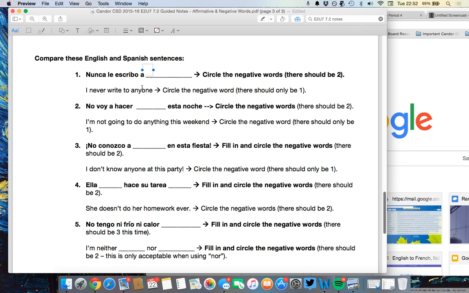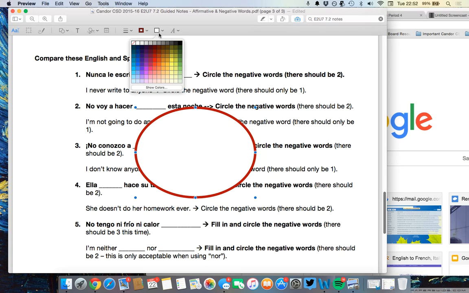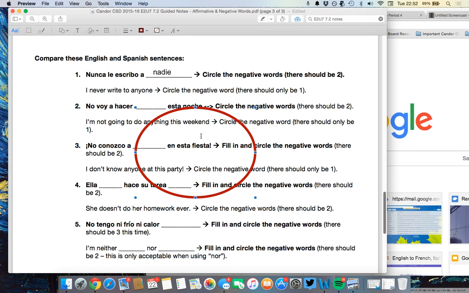So if you look on your chart, you'll notice that no one is nadie, right? And then the ones that you circled, okay, and we're not going to do this with everyone because it's kind of weird and the computer is being a little strange. But the ones that you're going to circle are going to be nunca as well as nadie. Now, if you go down here, you're only going to circle one, and the one that you're going to circle is never.